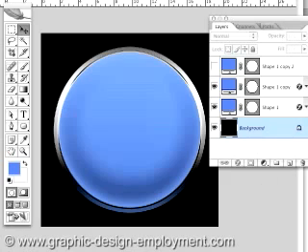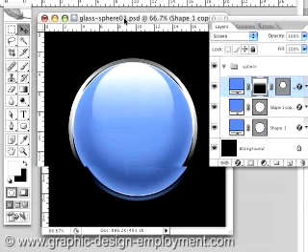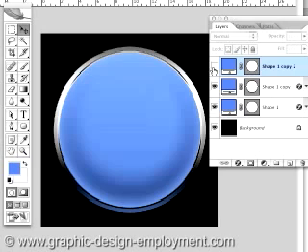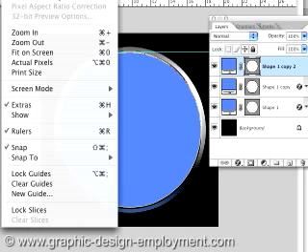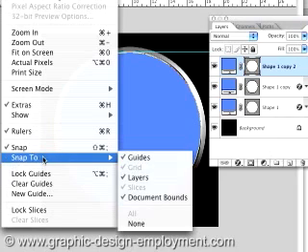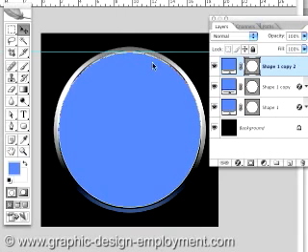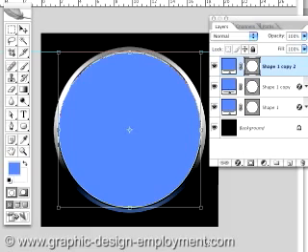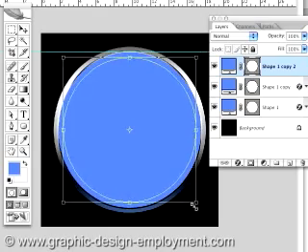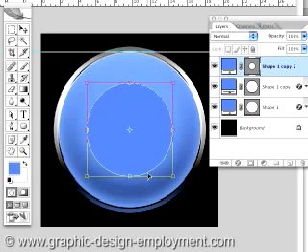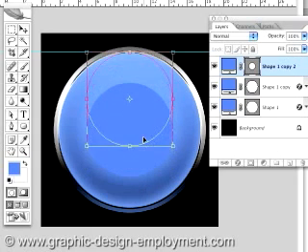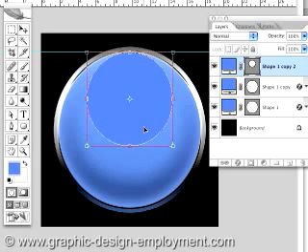Finally we're going to make the reflection that appears here on the top of the button. To do that, select the top layer and make it visible. With the move tool selected, we're going to drag a guide down and snap it to the top of that circle, and make sure that under the view menu, snap is selected and snap to guides, layers, document bounds are on. Now that we've done that, go to edit, free transform path, and hold down the shift and alt keys to constrain it to proportions and to keep it in the center of the canvas, and scale it down to about 60%. Then press shift and drag it up to snap to that guide that we just created. When you're happy, press return.